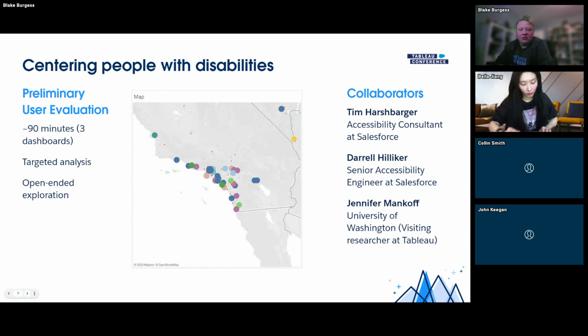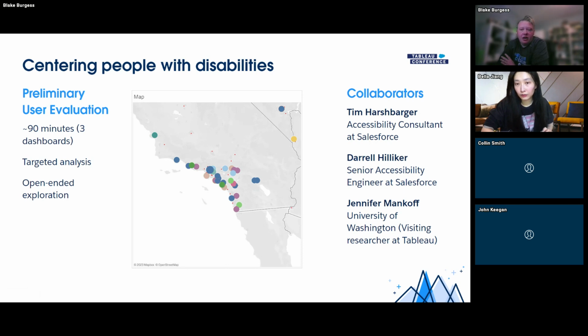We also know that there are parts of Tableau that are difficult for everyone to use, even if you can use a mouse. An example on the screen today is a map of San Diego. What you might notice about this map is some of the dots are overlapping. In some of those marks, even when you're using a mouse, if you run it over this in Tableau, you're not able to understand with confidence which mark you're hovering over.